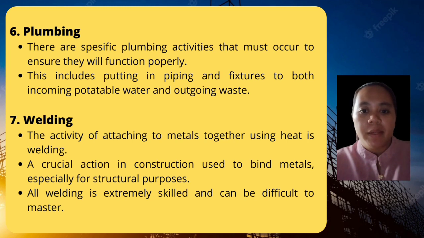Number 6 is plumbing. There are specific plumbing activities that must occur to ensure the building will function properly. This includes putting in piping and fixtures for both incoming potable water and outgoing waste. Number 7 is welding. The activity of attaching two metals together using heat is welding, a crucial action in construction used to bind metals, especially for structural purposes. Welding is extremely skilled and can be difficult to master.